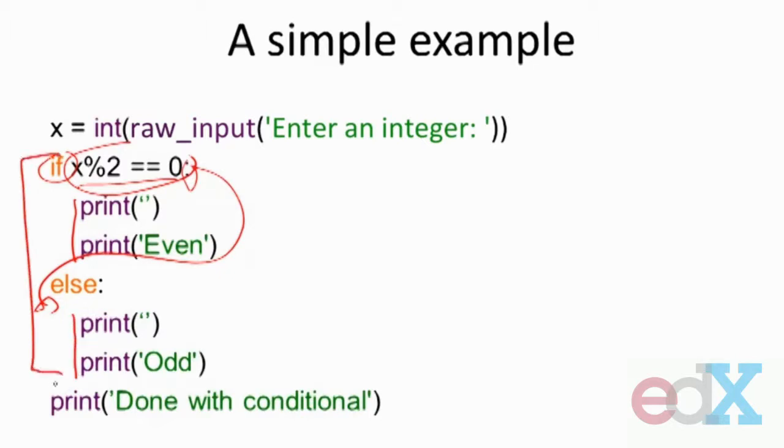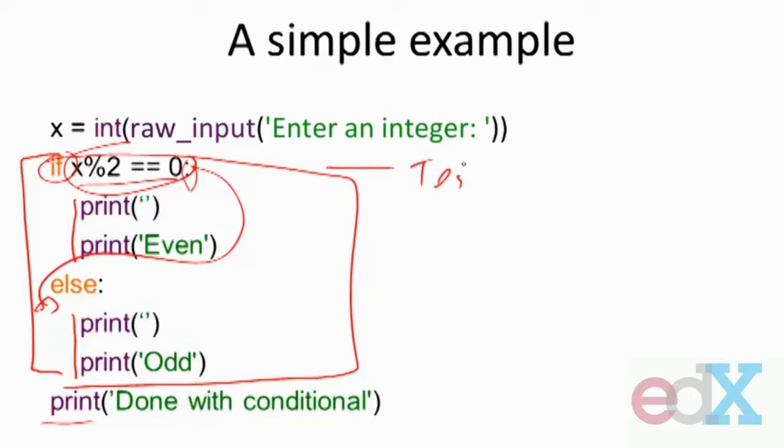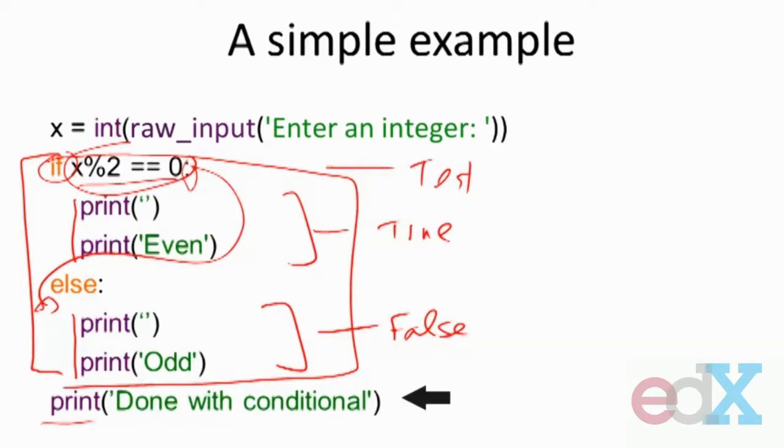So what this says is I'm going to execute that instruction. I'm then going to execute this test. And if that test is true, then I will execute that set of instructions. On the other hand, if that test is false, Python will look for the else and execute that set of instructions. In either case, notice that there's no indentation here, so this is now the next instruction after this entire conditional right there. So let's go over to Python and see what happens here.